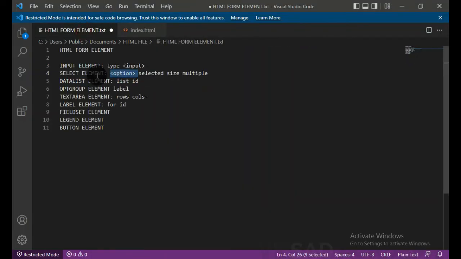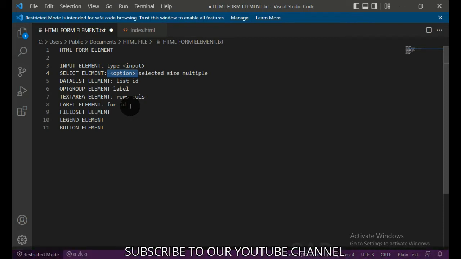So I've talked about the select element and the option element, which has an opening and a closing tag, and also remember the select element has an opening and a closing tag. Now I want to talk about an attribute called the selected attribute. What do you mean by the selected attribute? The selected attribute is an attribute that is typed inside the option opening tag, which is used to define the default selected in a drop down list. Do you understand what I'm trying to say?